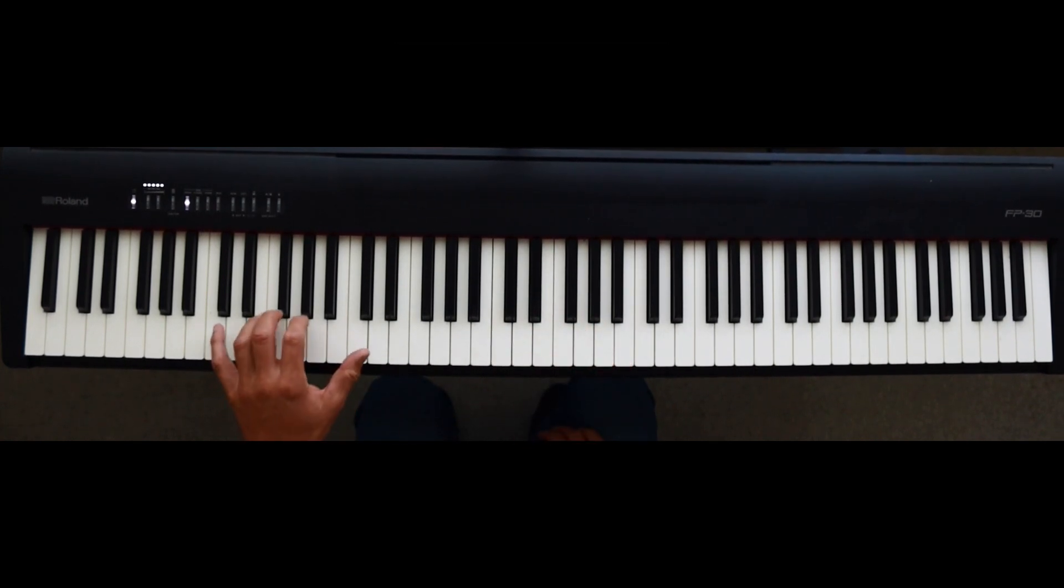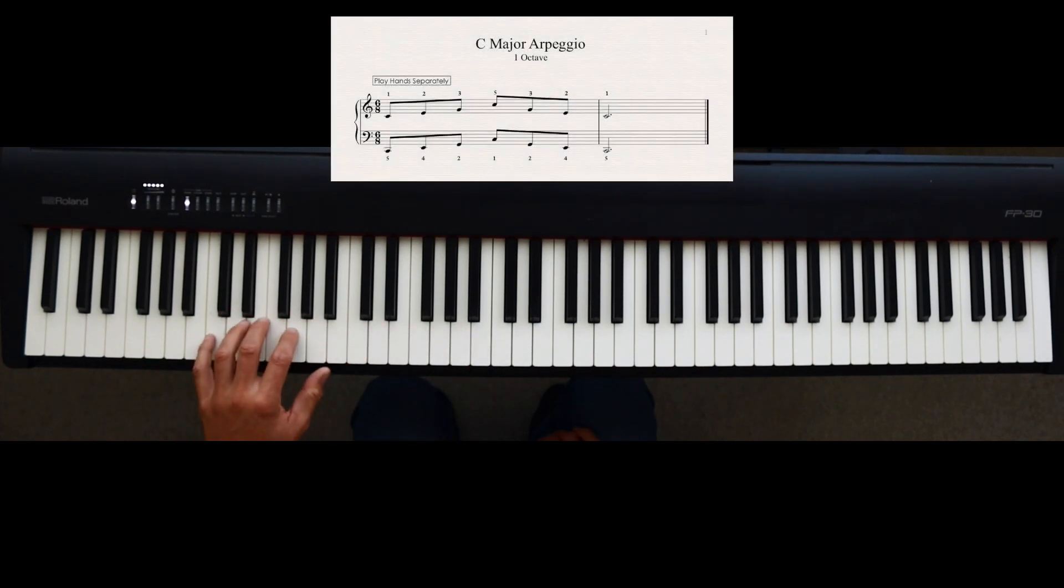Now with the left hand, don't start too high up here because you're then across your own body there. It's much more cramped to work. So start say 2 octaves below or an octave below middle C. Here I'm starting 2 octaves below. Start with finger 5. We're going to go up first and then down. And this, I'll do 1 octave first.